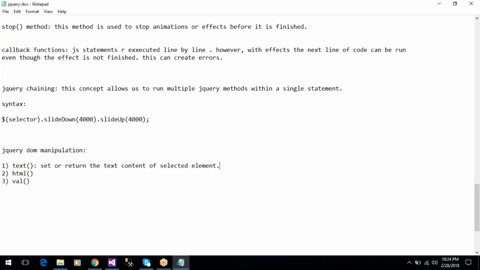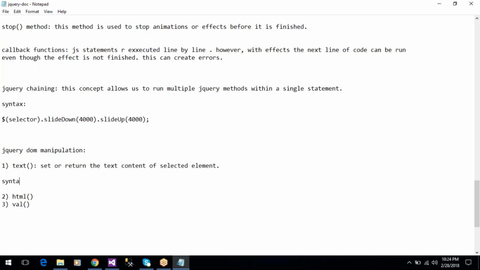Like we can read or assign the text content of an HTML element. For example, if we have one paragraph in the HTML form, we can get the text content from the paragraph, or we can assign the text content to the paragraph also using this method.